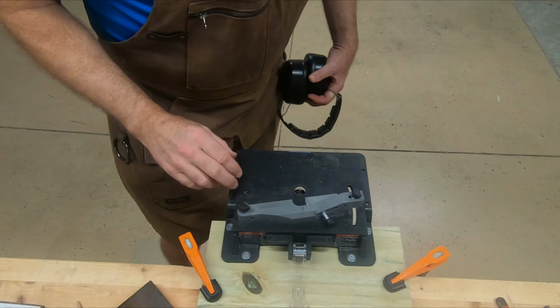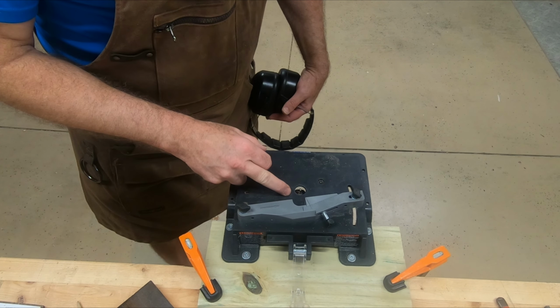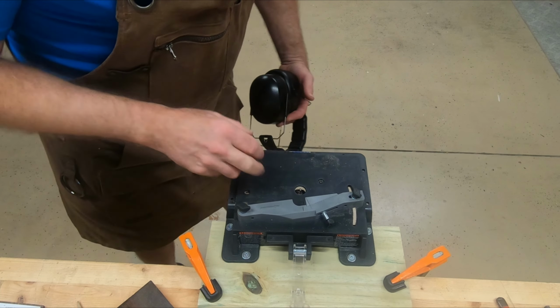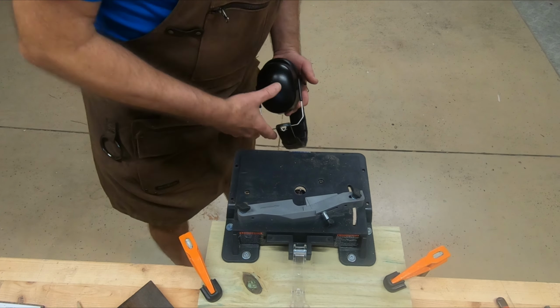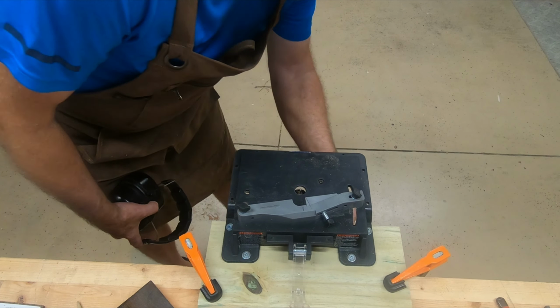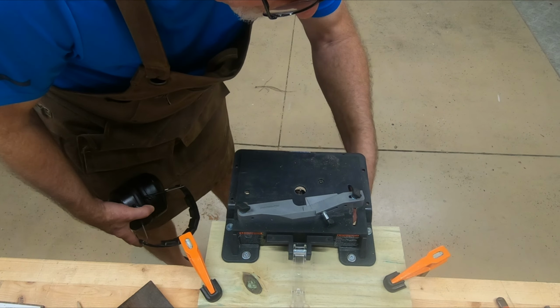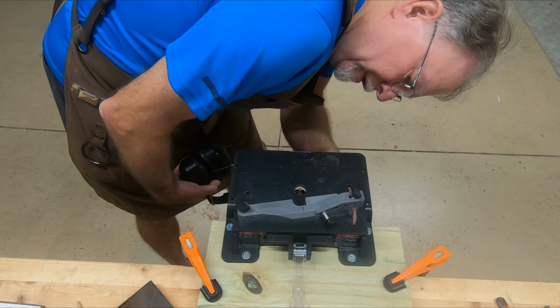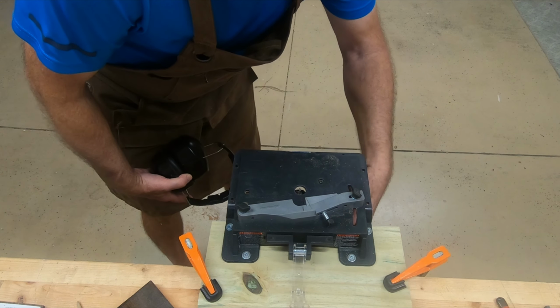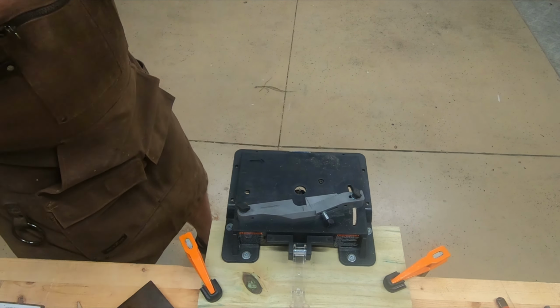We'll see. Okay, I've switched out the 1/4 inch bit for a 3/16 inch bit. I was able to get this lower. This adjustment is really hard to turn, and I thought it was at the bottom. I guess I was able to squeeze out a little bit more. So I'm doing a fairly shallow cut here, and once again, I'm going to start out on a sample piece.